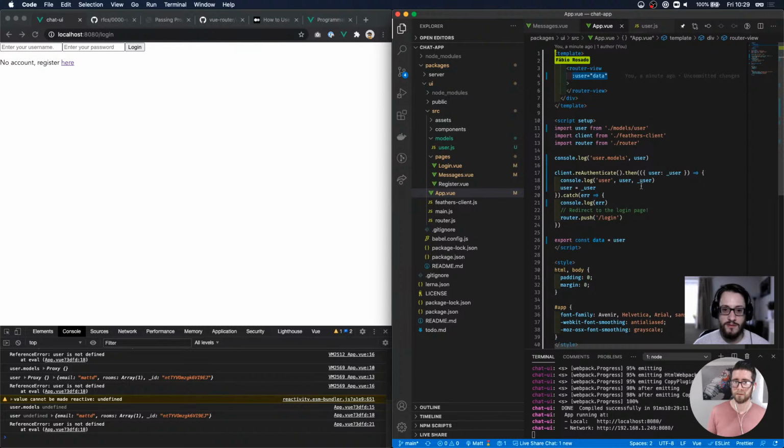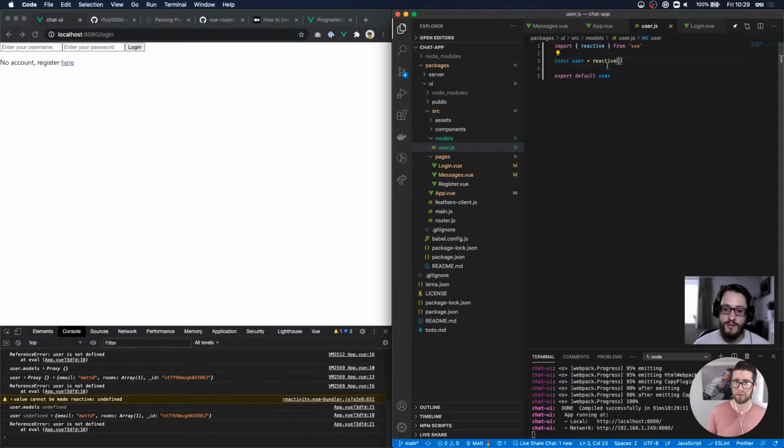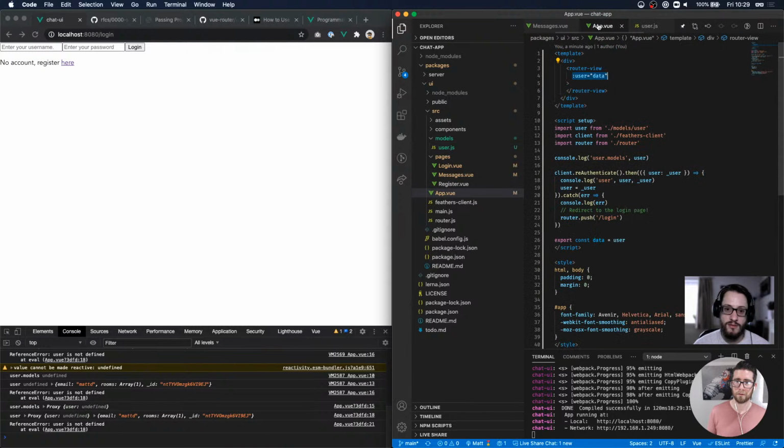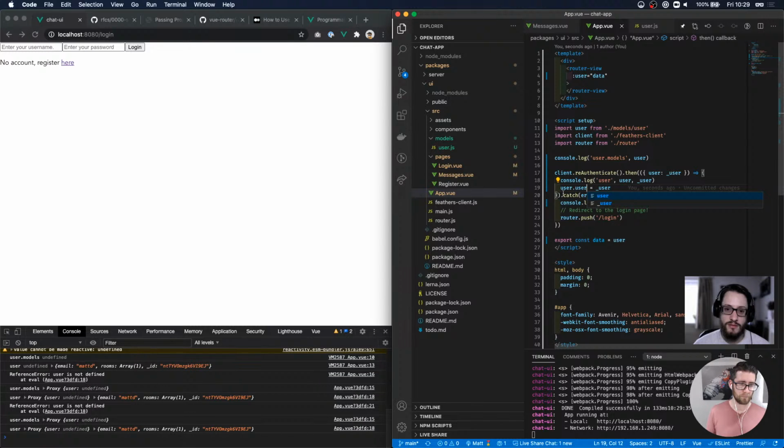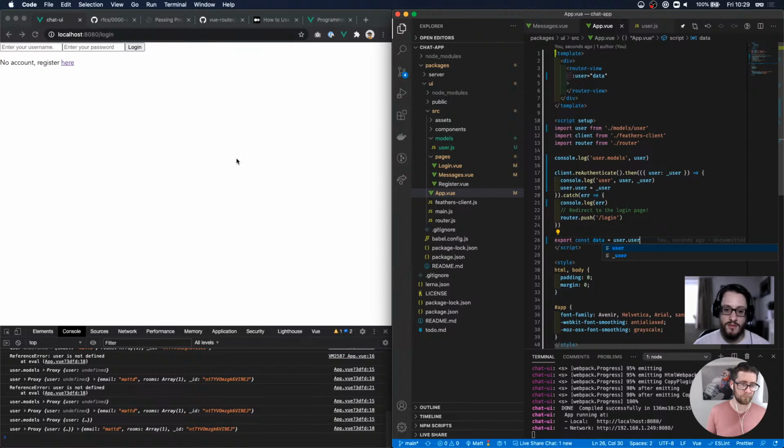Why can't I set this? Wow, that sucks. So you have to set a prop within it. Okay. User to user.